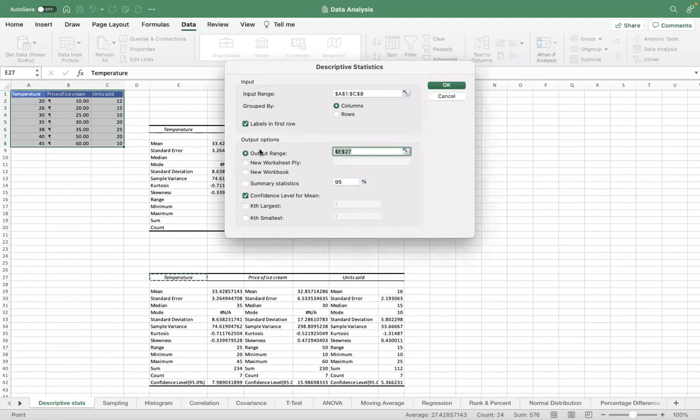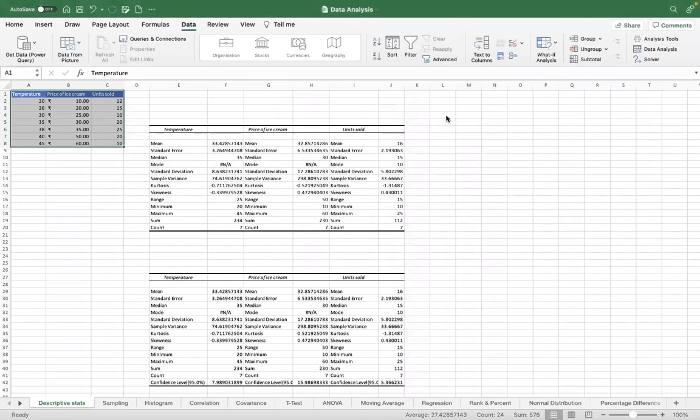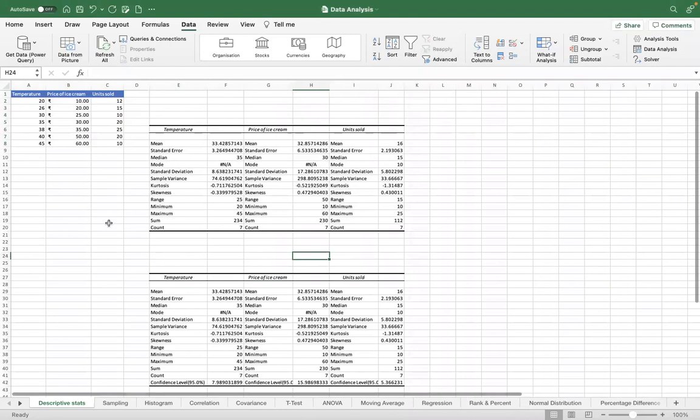But it's better to put it right in front of your data, so that if you want to compare it and see what's happening, you can do it. I'm not going to go into details of mean, median, standard deviation, variance, things like that. You already have covered that part in your statistics class. It's just that you can get all the information from Excel using the descriptive stats option that you have in the data analysis toolbar, right? I'll just keep both of them. Any doubts on this one?